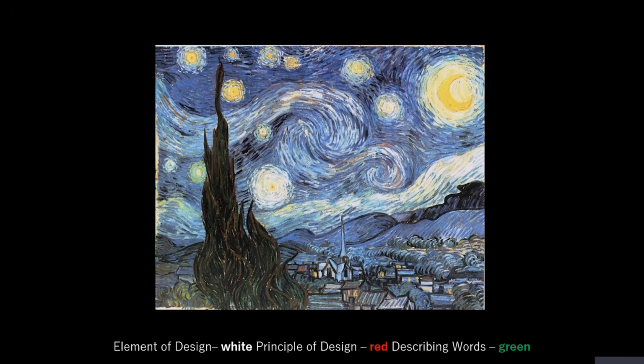Next one is the movement. Movement is the art principle that uses some of the elements of art to produce the look of action or to cause the viewer's eye to sweep over the artwork in a certain manner. So the very famous The Starry Night. Look at the painting and concentrate on how your eyes bounce from one star to another. This is a very good example of how an artist can create movement in a work of art. We can see that Vincent van Gogh creates movement in the sky.